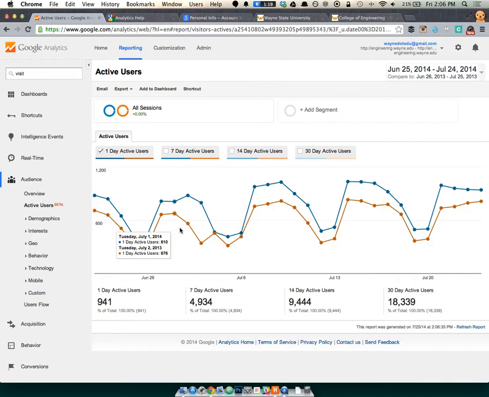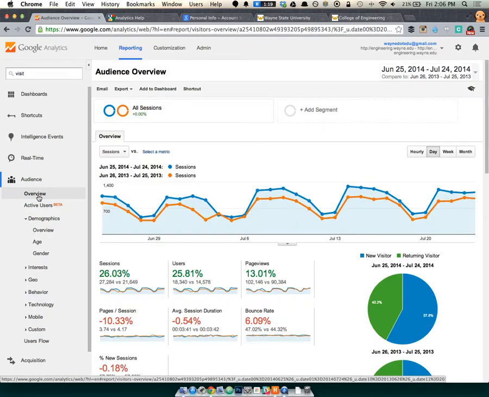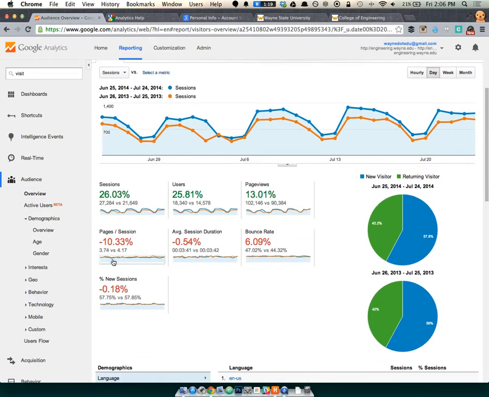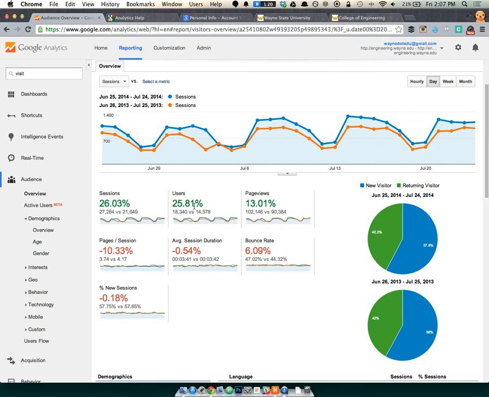Day active users. Would it be fair to say that in that previous view, the fact that pages per session went down 10% might reflect efforts to improve the digestibility and reduce the number of clicks or drill down levels that visitors have to go into? Totally. Pages per session has gone down significantly, and 10% is a pretty large amount, which might suggest they're getting to what they need to know quicker with fewer individual pages they've had to click on to find the answers.